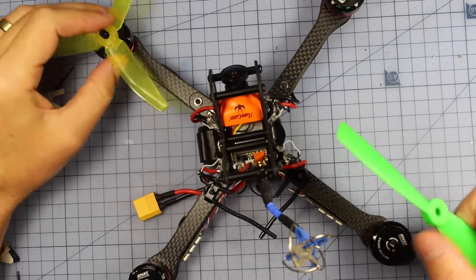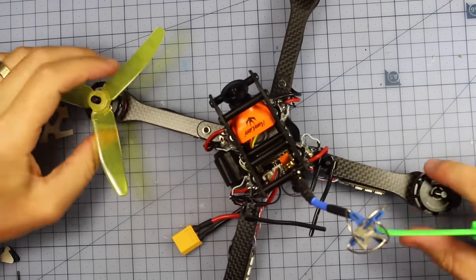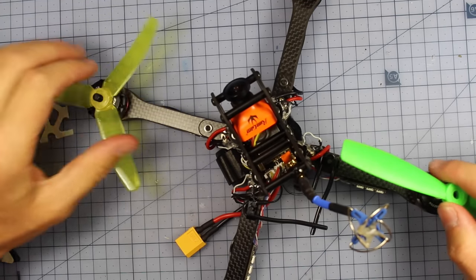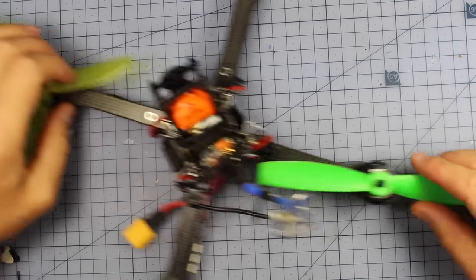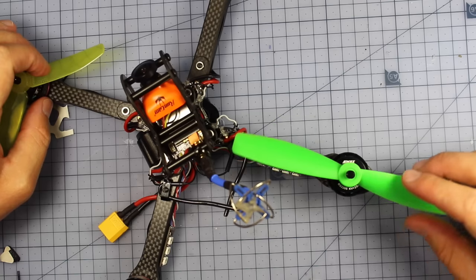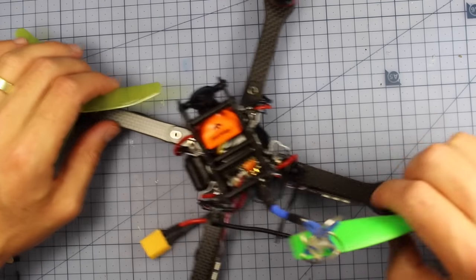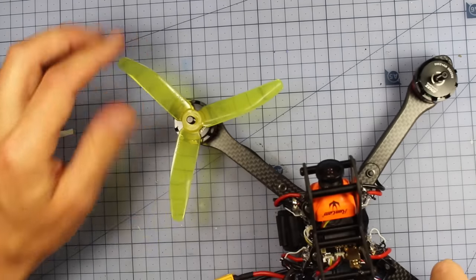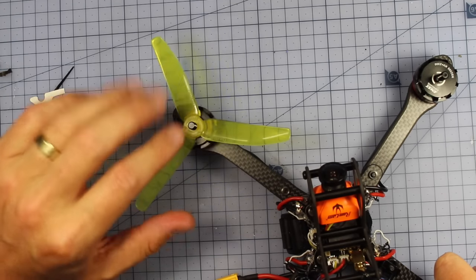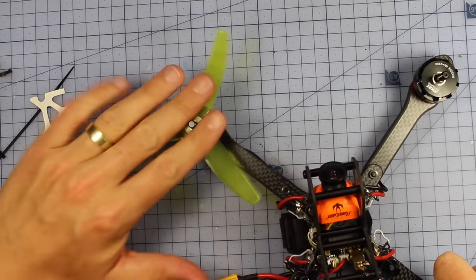There's something I like about this frame. This is the 6-inch version, so you can actually run a 6-inch frame as well as a 5-inch if you wanted to. Over here you can see I've got this 6-inch prop, and you can see just how massive that is. That should be some insane power, but it's gonna chew your battery. And over here is one of the 5-inch props. This is probably what I'm gonna run most of the time anyway, so I'm gonna probably put these ones on.